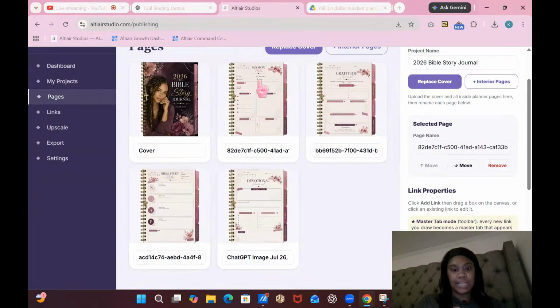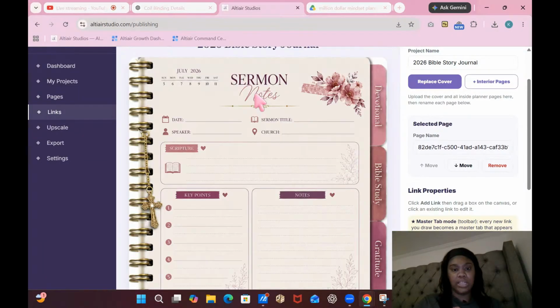If this picture is too small and you can't see it, you can easily click right here. It's going to bring it up big, and you can rename it on the side here if you need to. So sermon notes, or you can rename it on that other screen. Either way is fine. You can go back to the pages and rename it, or you can name it on the link screen.